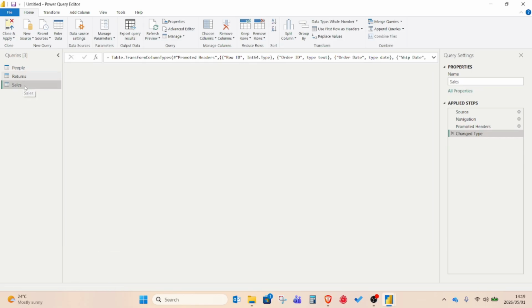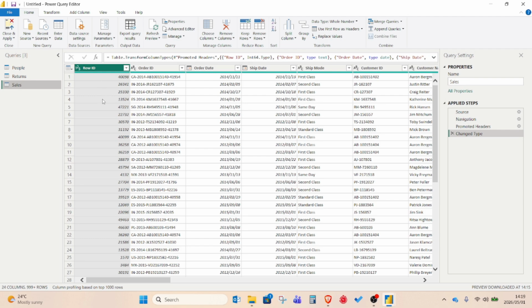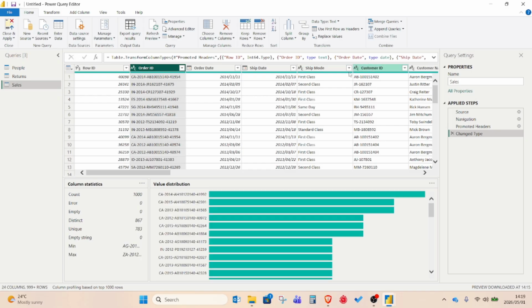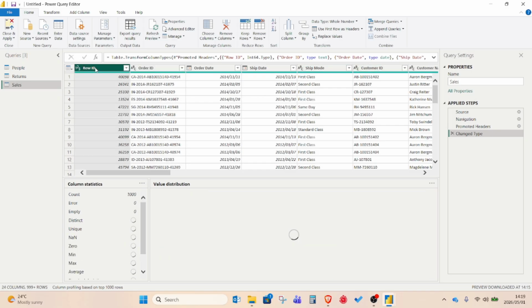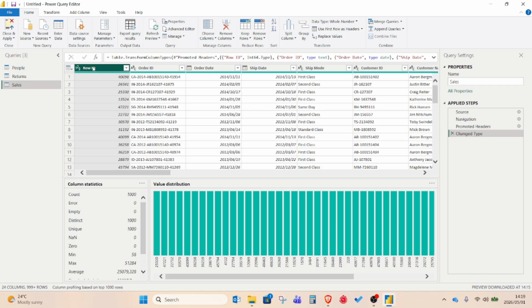I'll go on to the sales table. I notice that in the sales table, all my column headings have been identified very well. Probably the only thing I may need to do is change this row ID to text. I don't want the row IDs to be identified as a numeric data type, because I'm not going to be doing any aggregations or calculations on this row ID.